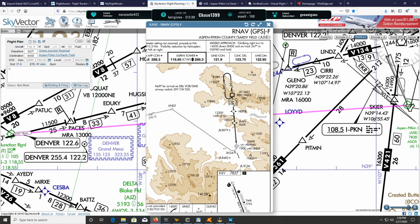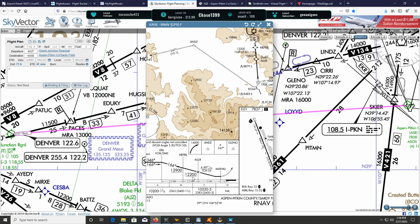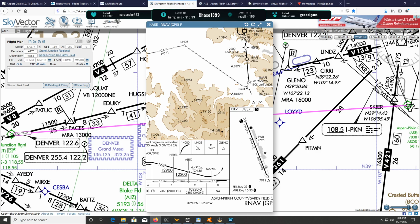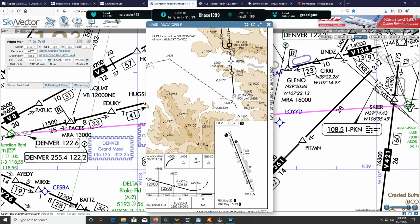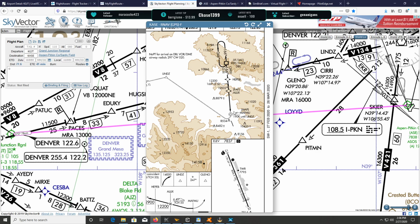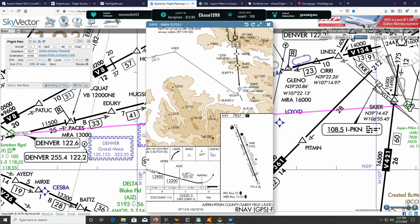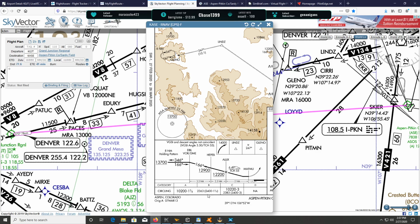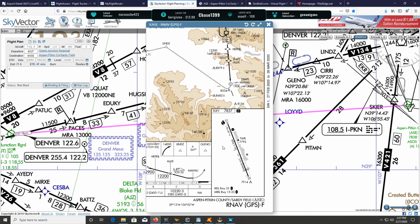So I'd come in from this direction, cross over Red Table VOR, and then come back and cross over the Red Table VOR again, and then down to Hebes at 12.9, and then Alex at 12.2. This is not an LPV approach, so you won't get a glide path. So at Hebes, you keep lowering your altitude until you get to minimums, which is 10.2. At 10,200 feet, I'd have to see the airport, and at that point, I could do a right traffic for runway 33. So I could have requested right traffic off of this RNAV approach, because it has a circling ability to it. So it's not specific to the runway.